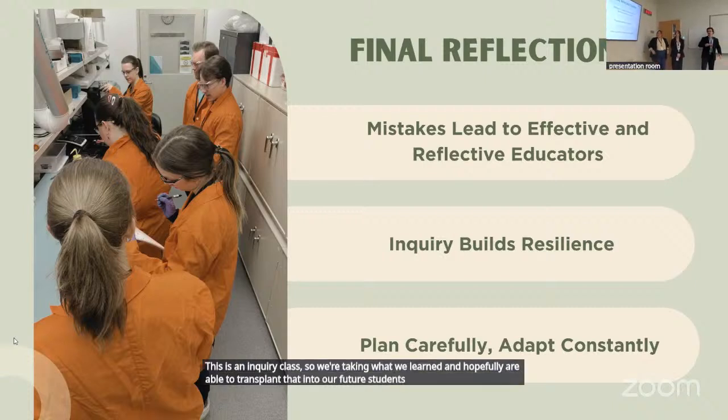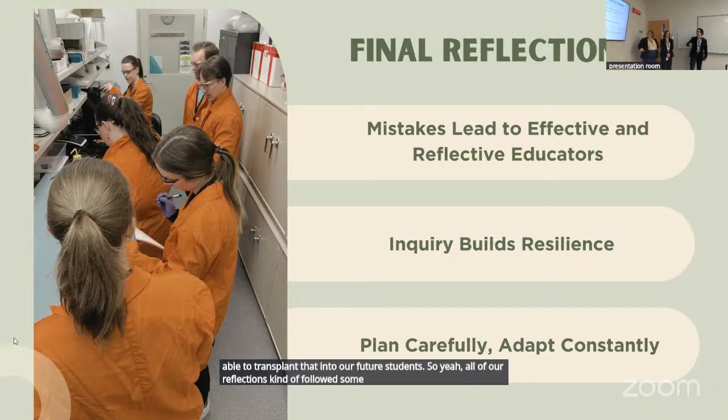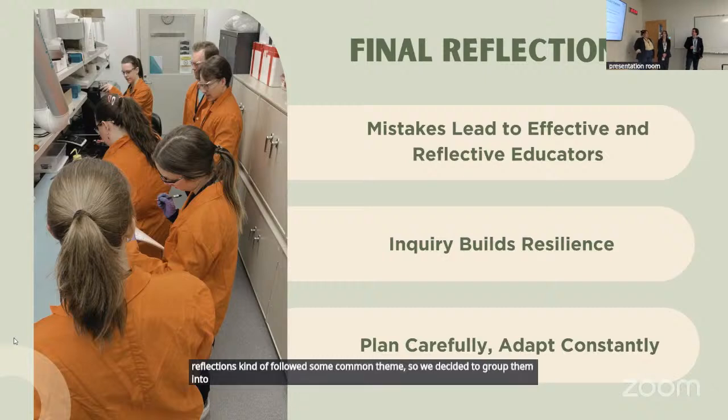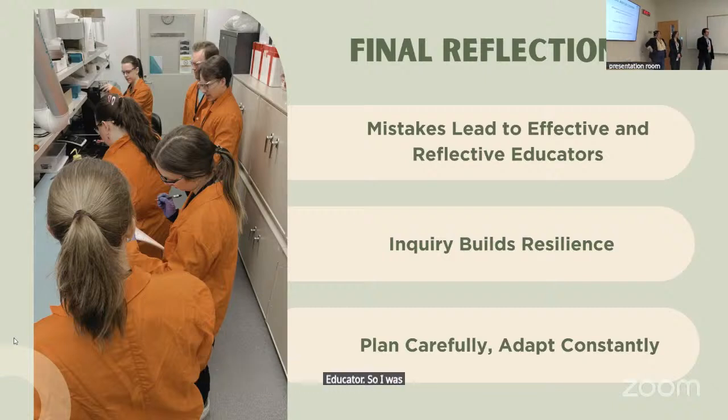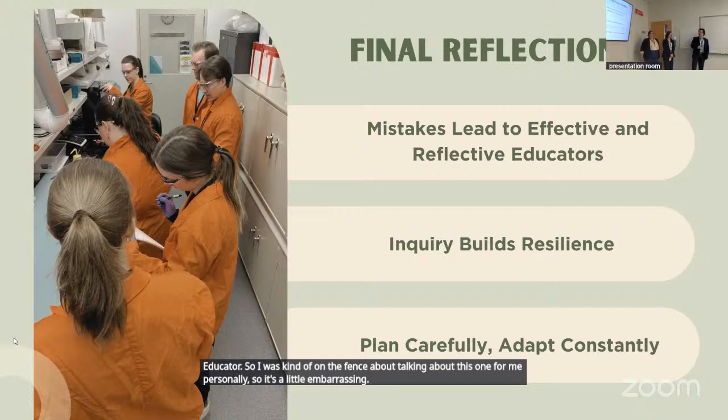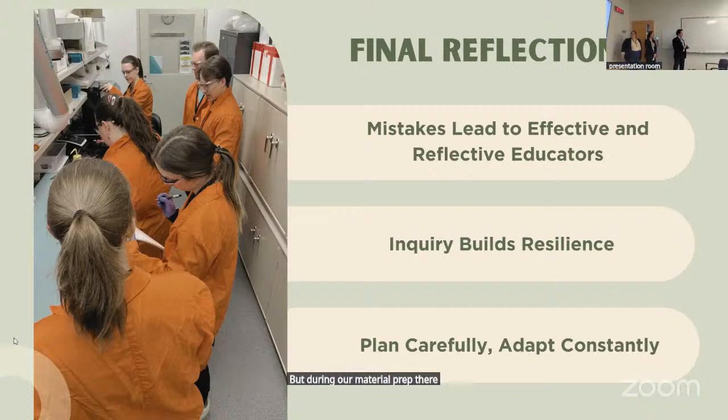So yeah, all of our reflections kind of followed some common themes, so we decided to group them into a couple categories. So mistakes lead to effective and reflective educators. I was kind of on the fence about talking about this one for me personally, because it's a little embarrassing. But during our material prep, working with eggs, trying to get them into even pieces, it's kind of a messy job.